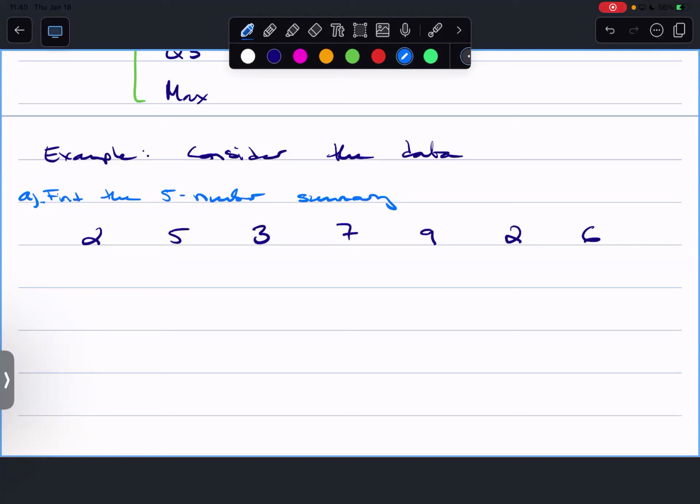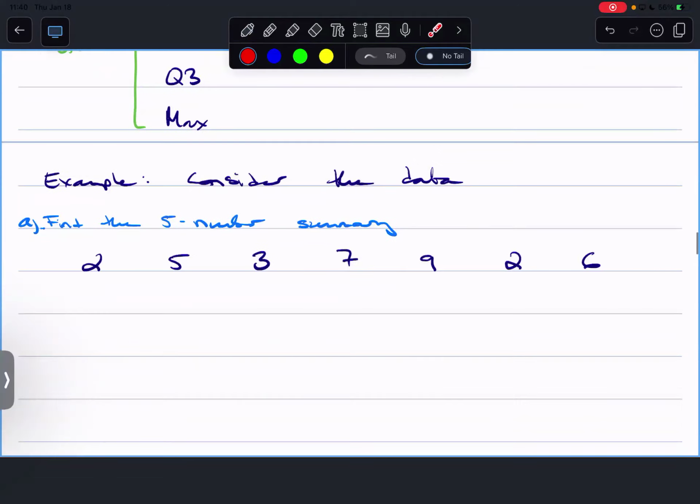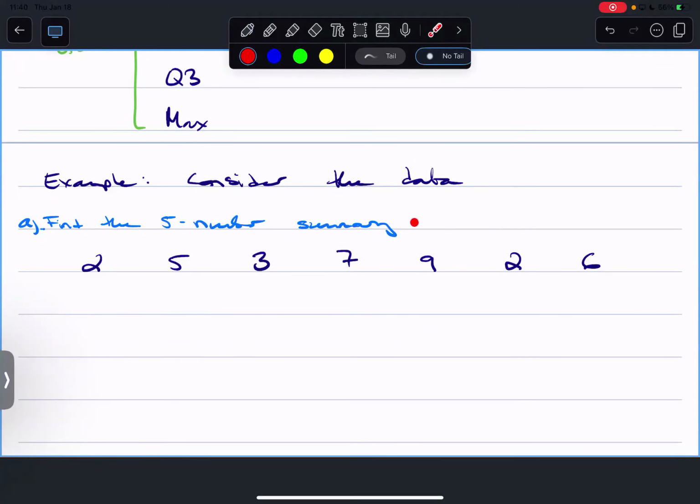Okay. Well, the 5-number summary, we just said, is the minimum, Q1, the median, Q3, and the maximum. So we haven't done any practice finding the quartiles, but I'm confident that you can do it, and we'll do it together. And so asking for the 5-number summary seems innocent enough. It's actually quite a bit of work, right? So first thing you have to do is you have to sort the data.